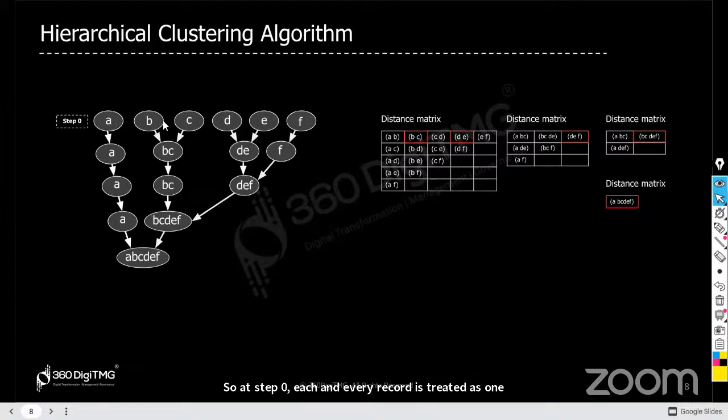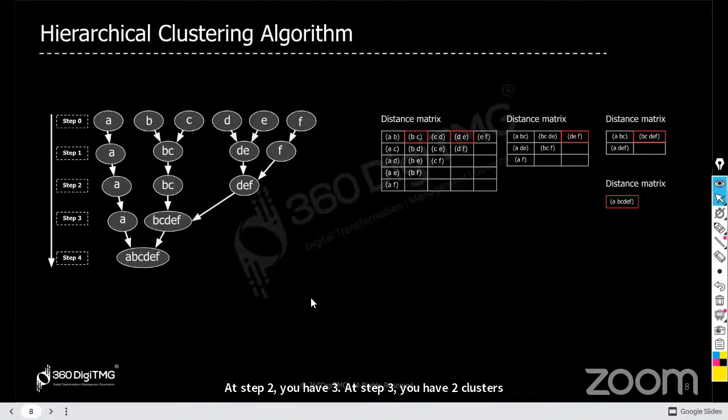Finally, all the records are combined into a single cluster, stepwise. At step 1, you have 4 clusters. At step 2, you have 3. At step 3, you have 2 clusters. And finally, at step 4, you have a single cluster.